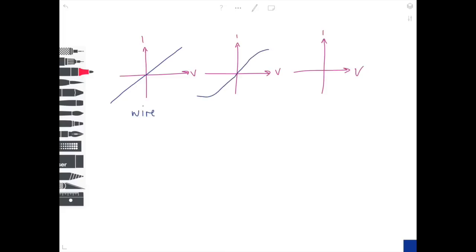You get a very different shape when you show a filament bulb, so a light bulb. This is not a proportional relationship. We've got a sigmoidal shape, an S shape, and the bulb therefore does not obey Ohm's law because there's no direct relationship between the two. And then lastly, and very strangely, the diode looks like this. Again, it doesn't obey Ohm's law, and the reason it's this shape, the graph, is because the diode only allows current to flow in one direction only.